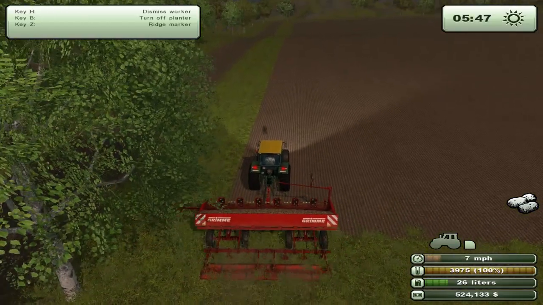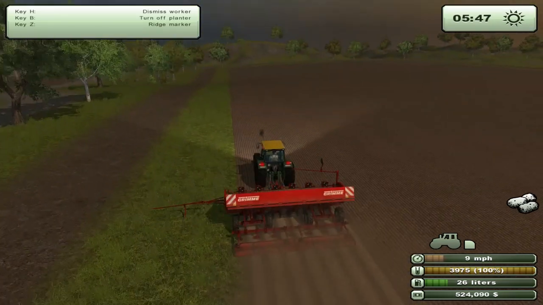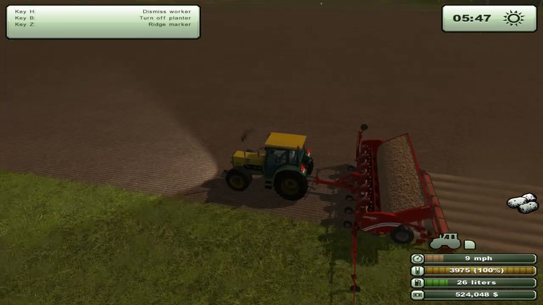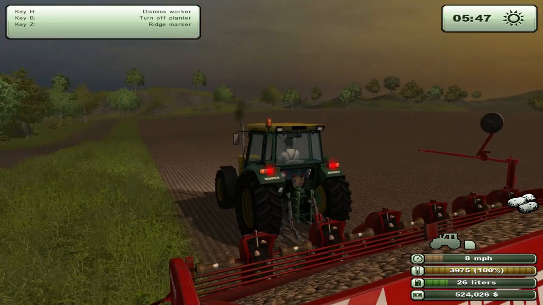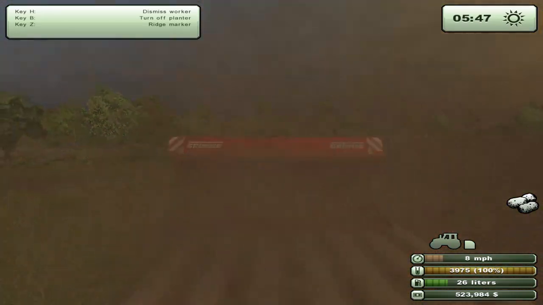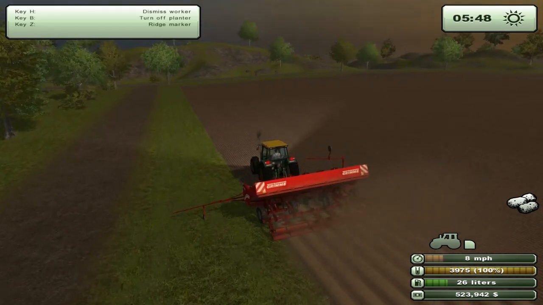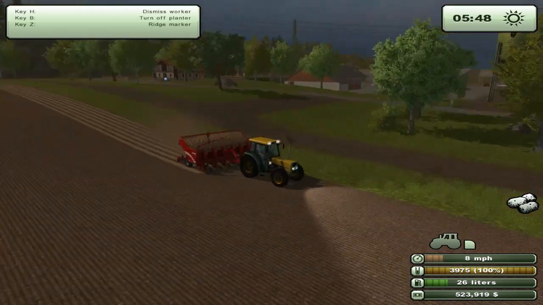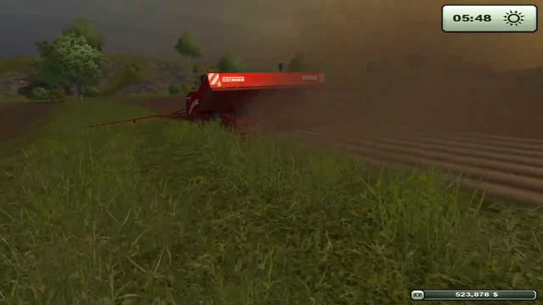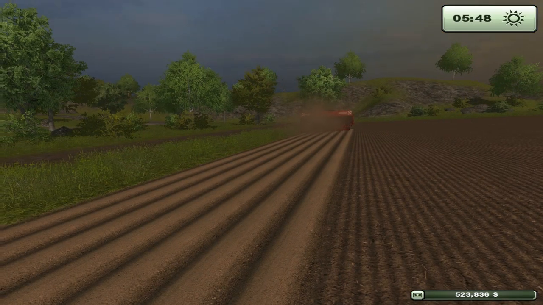Will this work? It does work. Hold on. It looks cool. Surprised you don't have to plow first. Okay. We'll let him work on that. And that's nice. So then we can have two fields being sown at the same time. And let's see, now what?